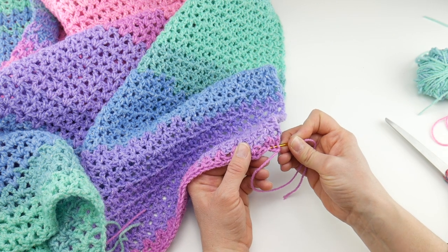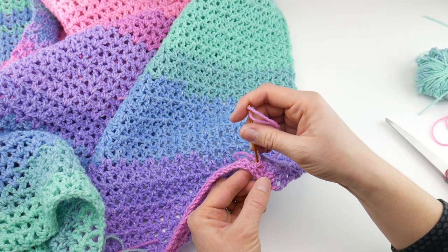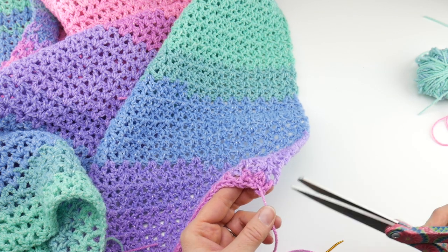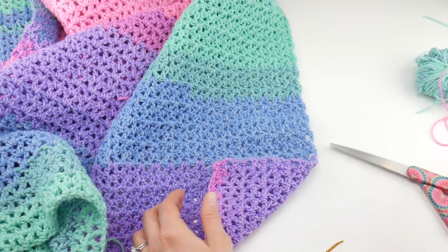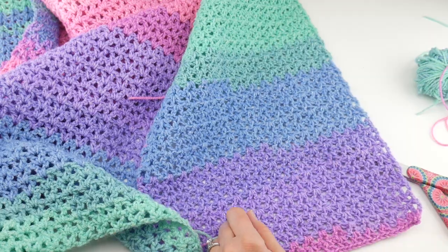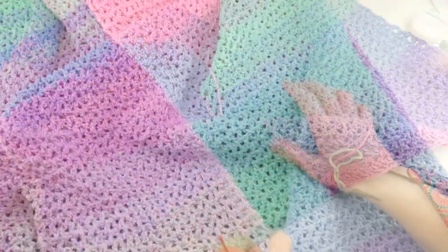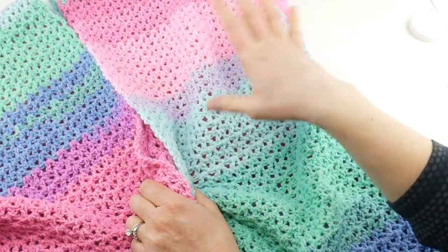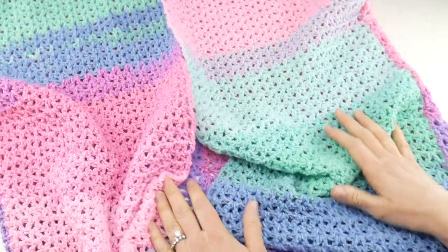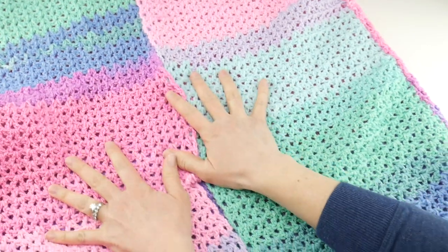So I went in one direction with my tail, and I'm just gonna come back in the other direction with my tail. Give it a little snip, straighten things out, and that's done, okay? So go through your entire piece, look for any tails that are left over, and get them woven in. Okay, so our ends are woven in, I've taken all the stitch markers out, and we are complete. So now that everything is done and seamed and looking beautiful, that wraps up our project.